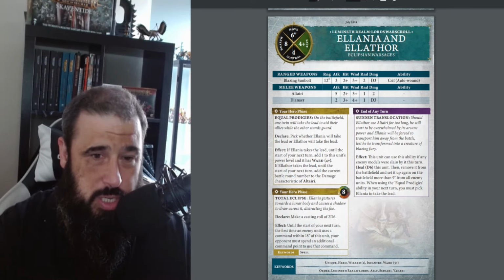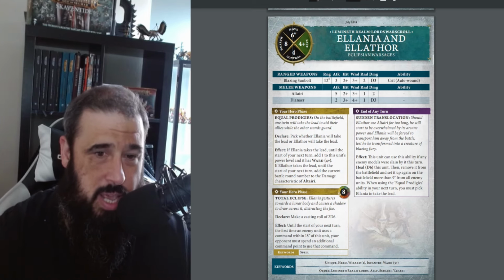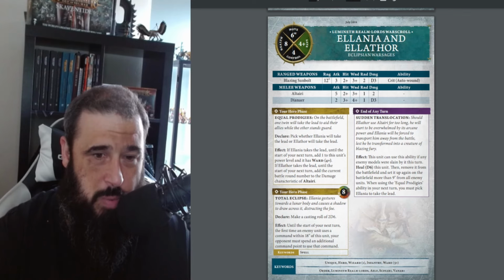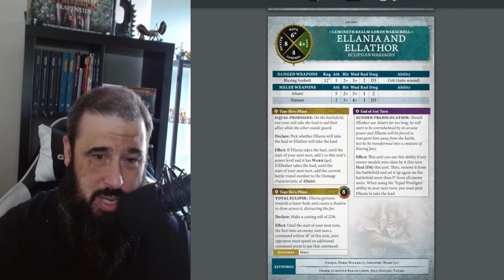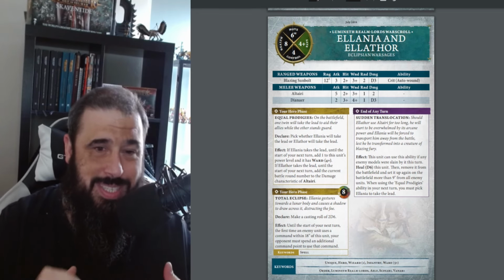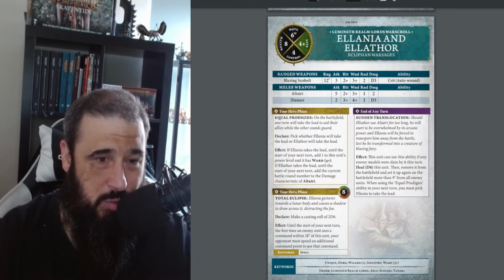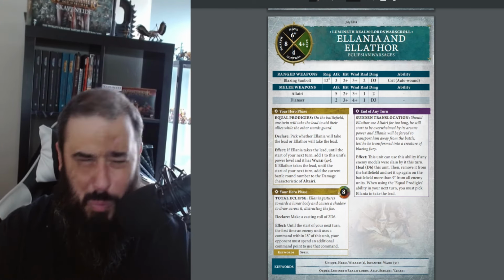So the Equal Prodigies. Pick whether Alariel will take the lead or Elthariel will take the lead. If Alariel takes the lead until the start of your next turn, add 1 to this unit's power level, and it has a ward save of 4+. If Elthariel takes the lead until the start of your next turn, add the current battle round to the damage characteristics. That is insane. Now, I just want to point this out: if this unit gets into combat in round 5, that's damage 7 on those 5 attacks.